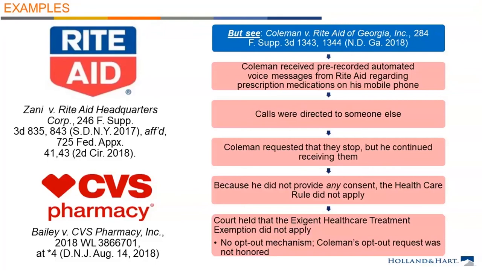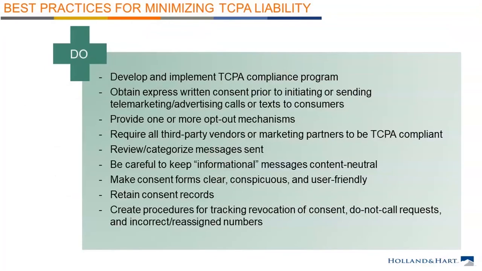A couple of other things. Before I take some questions and we wrap up here, I wanted to give you some best practices to remember, some do's. One important thing to do is to develop and implement a TCPA compliance program. If you are making these types of calls and text messages, it's important to have one of these programs in place.